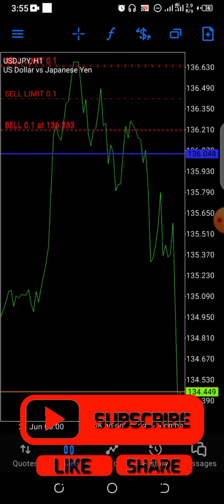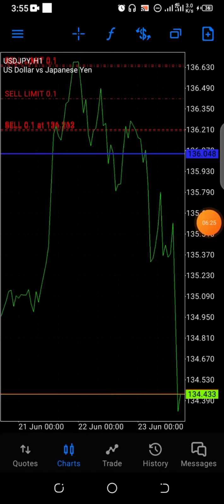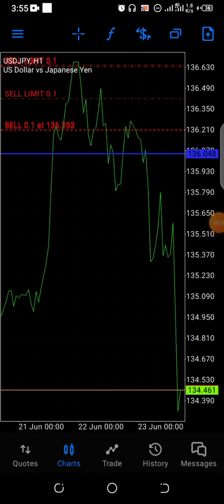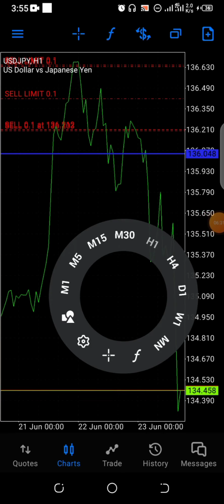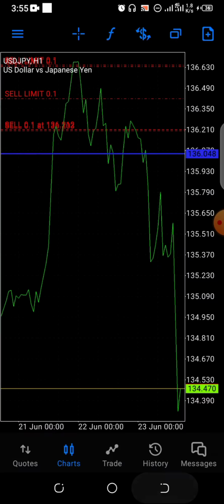If you are able to understand the concept of line chart like this, trading will be very easy for you. It will be very easy for you because it's showing the real price without the liquidity zone. It's showing the real price without the what? Without the liquidity zone, without all those wicks. Yes. Let me show you once again.